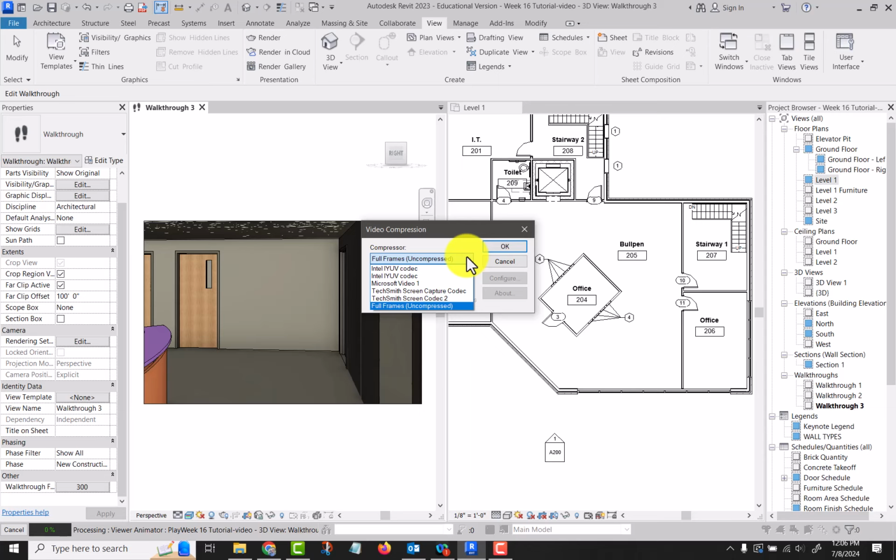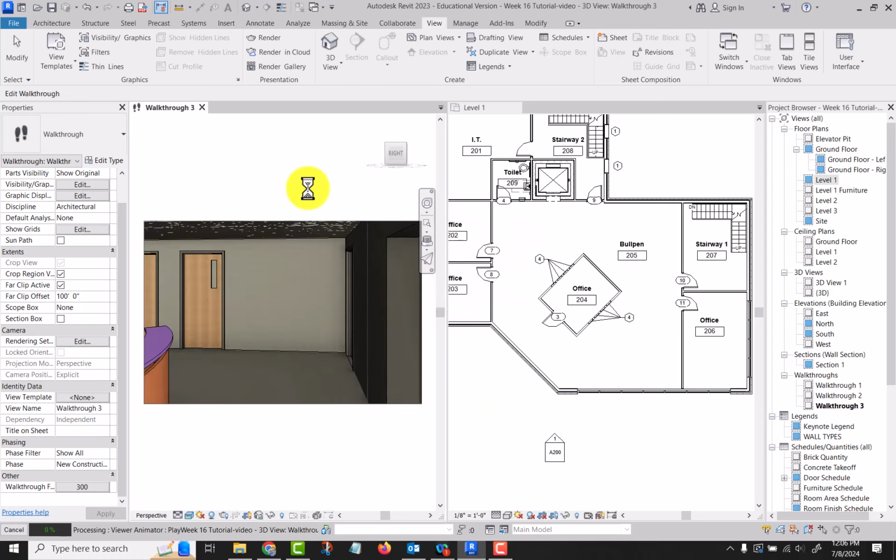But these are what are available on my computer. Yours will probably be different. Okay, and you should have the Microsoft one, and you should have full frames. The others, I don't know what you're going to have. So you're just going to have to see what you got and then let it run.